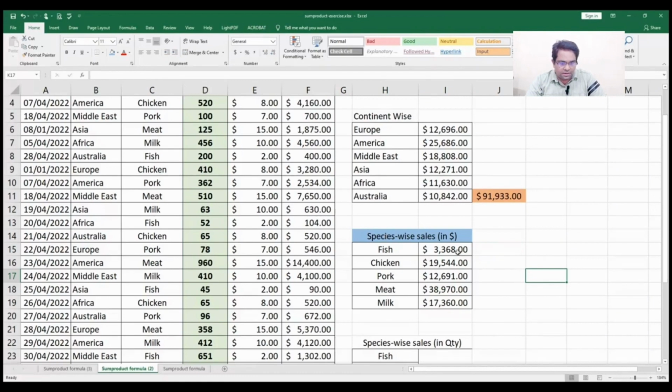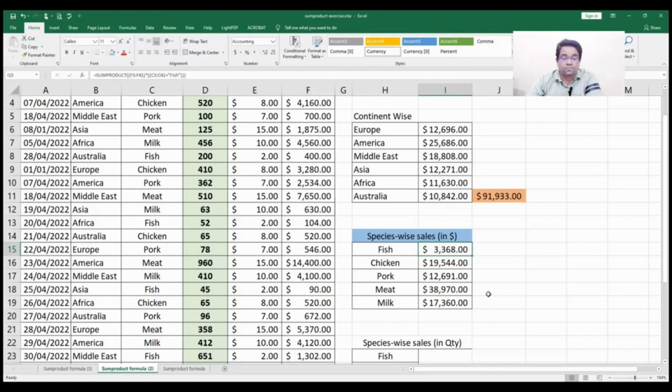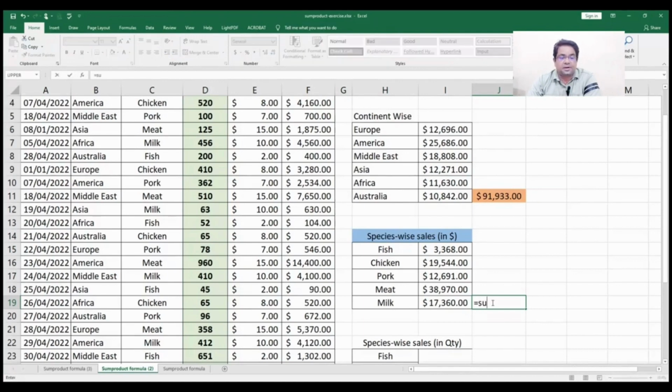Here we want to see specific values, like here the fish is species wise sales value. Here we sold total fish 33,368, chicken 19,544, pork 12,691, meat 38,970, and milk 17,360.